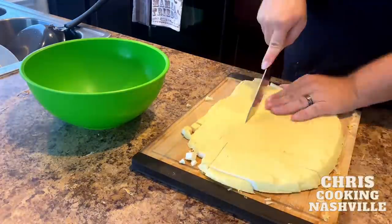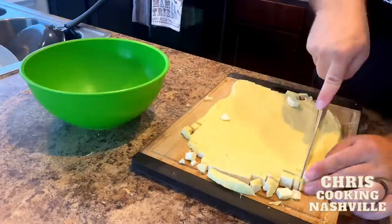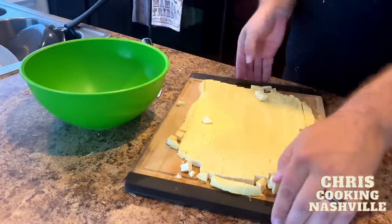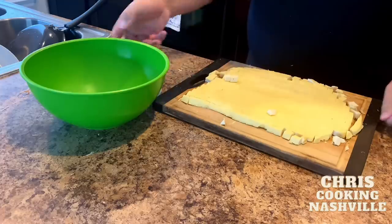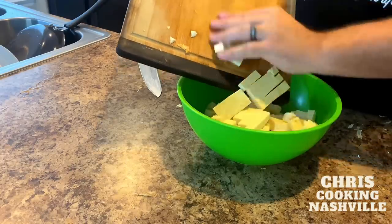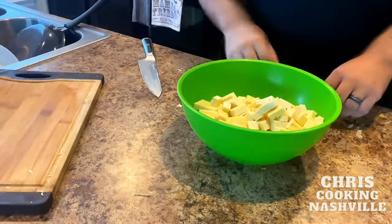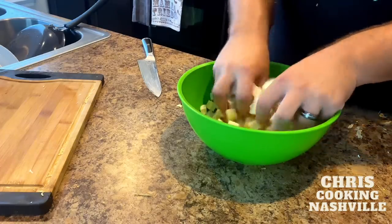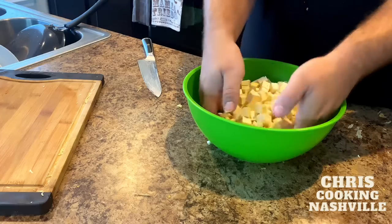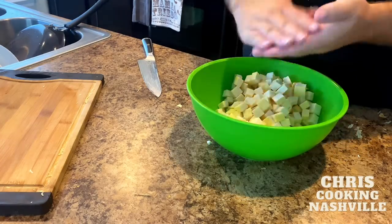That is what's going to make this potato salad such a wonderful experience to eat because it's literally like eating little cubed boiled potatoes. Okay, so once that's all diced up into our little potato cubes, we just need to put this into the bowl so that we can mix everything together. So slide all of that off, and you can see as I'm doing this, it almost looks a little bit like tofu cubes, but once this cools down, it's going to be so much like potatoes. It's so good. So I'm just kind of going through, breaking it all up, making sure that nothing is stuck together. And you can see it's literally just like these potato cubes in this bowl.